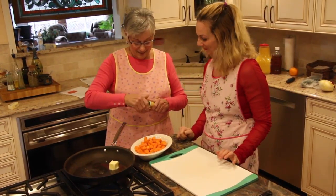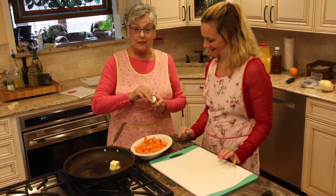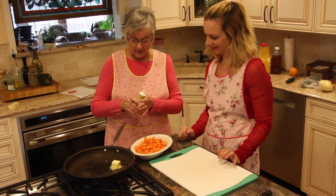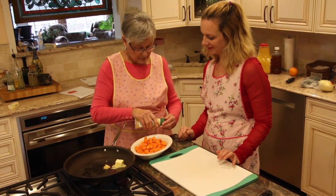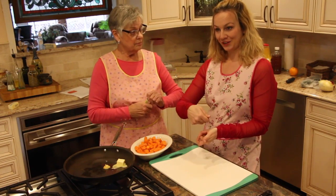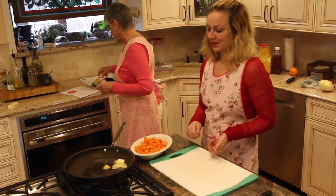And then it said 1 teaspoon of minced ginger. Well, instead of minced ginger, I buy this stuff in a little tube because ginger, you buy a whole bunch of it and then you don't know what to do with it and it goes bad. So anyway, about 1 teaspoon of ginger. And they say it's minced, so there we are. If you are going to get the regular ginger, use the back of your knife to peel it. A friend of mine taught me that. Or a spoon works as well.